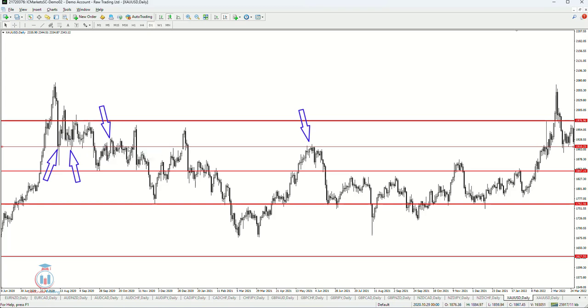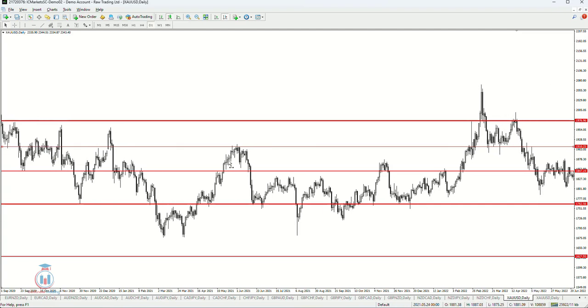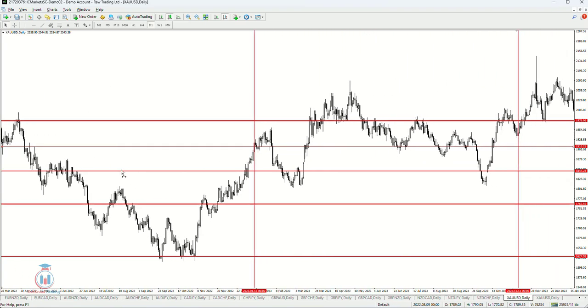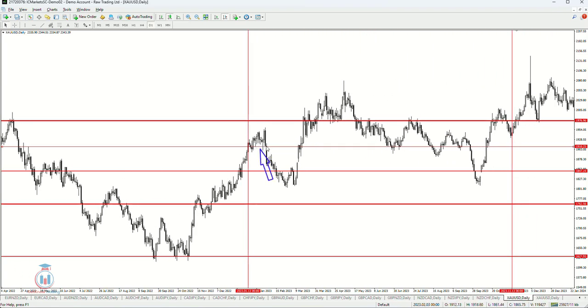In the future we can see that the price is touching with the open and close, and in this example these two have been going above but returning back down. Now if you take a look a little bit further in the future, you can see that the price is touching this line as a support several times. Again, this is also respecting it as a support. Here it is also a support. This doesn't help, and this is also a support. Now you can see this helps a lot.